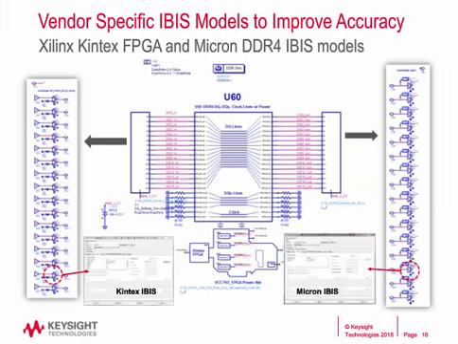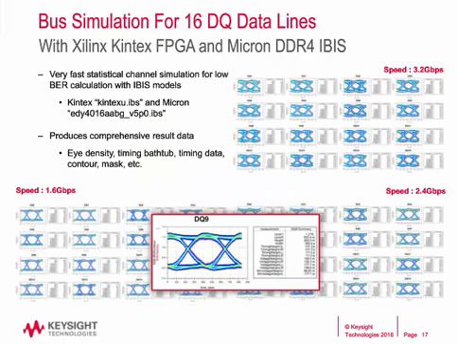Bus simulation is very fast and produces a comprehensive result shown in the slide. Just looking into the detailed data of the DQ line shown in the middle of the slide, we can find data such as eye width, height, and timing data. Also, by running through the simulation with different speed grades, we can also find a slower slew rate, smaller eye performance, with a higher speed grade, as we all expected.